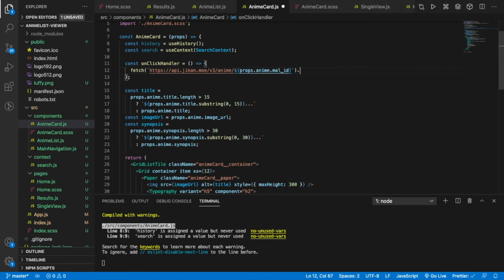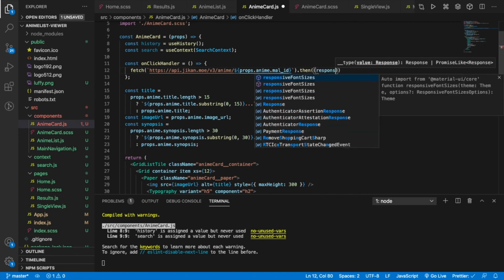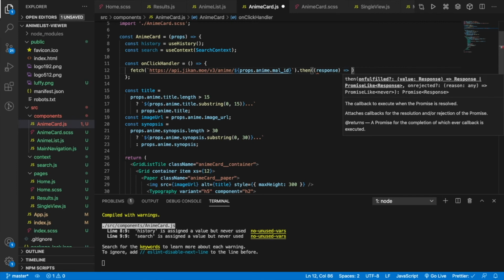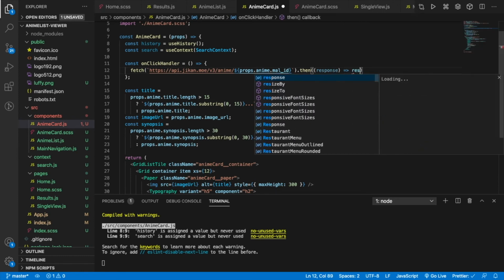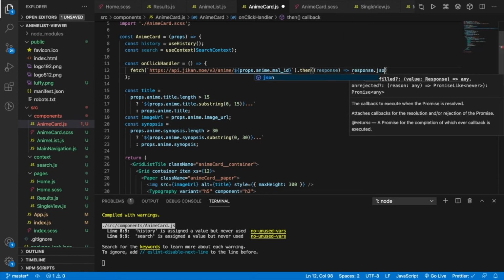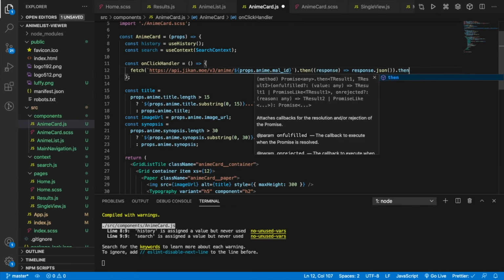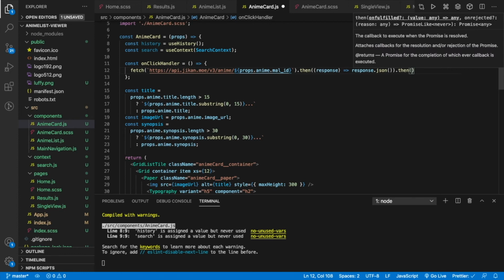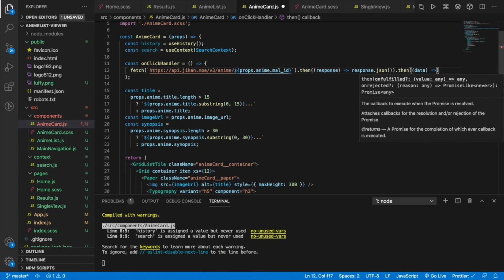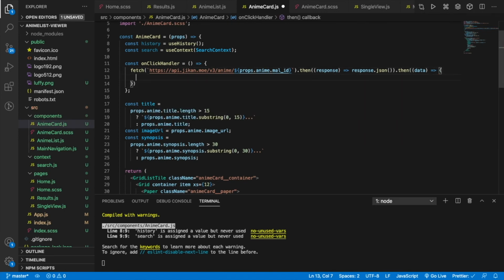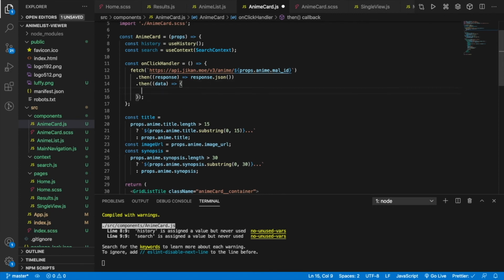And once we get that data, we want to do it then. So again, we're going to wait for the promise to come through and actually get us our data. So we're going to say response, and inside of this response, we're going to do response.json. So we're going to convert it to JSON. And then once we convert it to JSON, we're going to add another then, and we're going to pass an arrow function into here again. We're going to do data and arrow function. And right now, let's format it a little bit.